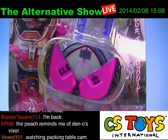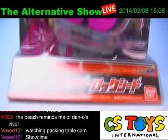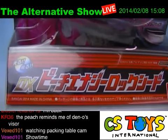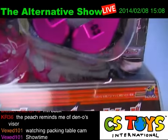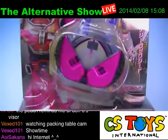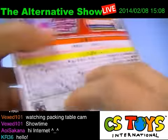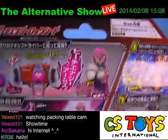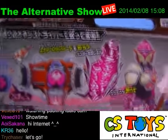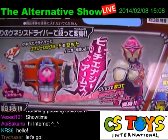So the next demonstration will be this DX Peach Energy Lockseed. DX means light and sound here. Okay, so what was the name? Coming like the Mariko? No, Marie? No, wait, Mariko? What's the name? Girls coming lighter. There we go, Marika. Okay, so, Kamen Rider Marika's Peach Energy Arms.